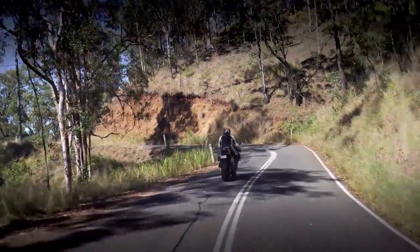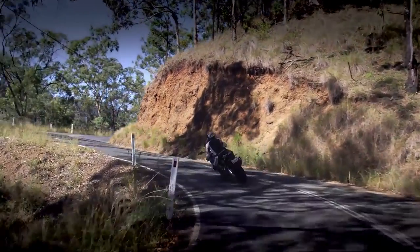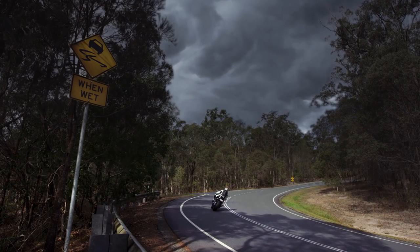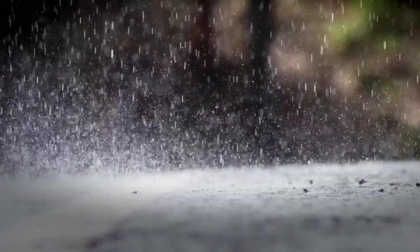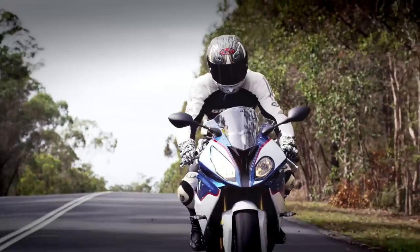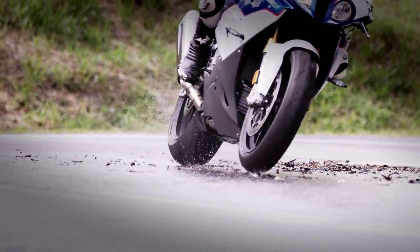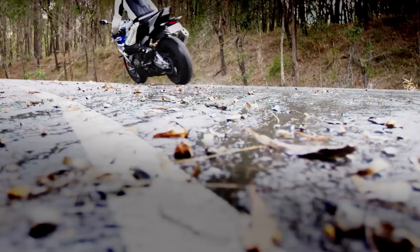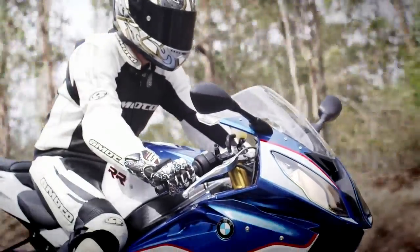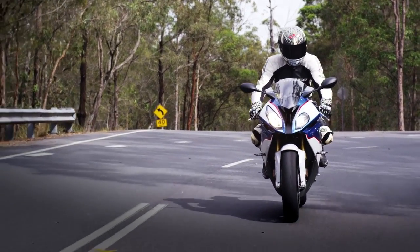All of these things you can directly affect as the rider, but there are some things you simply have to deal with. The weather, for instance, can really mess up a corner. We all know to be wary of poor visibility and slippery roads when it rains. But bad weather can also increase the risk of debris or standing water remaining in corners long after the event. Stay focused and try to identify issues like these in case you have to adjust your road position or adopt a more cautious riding style.